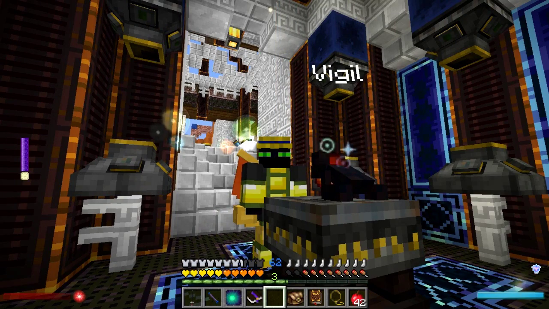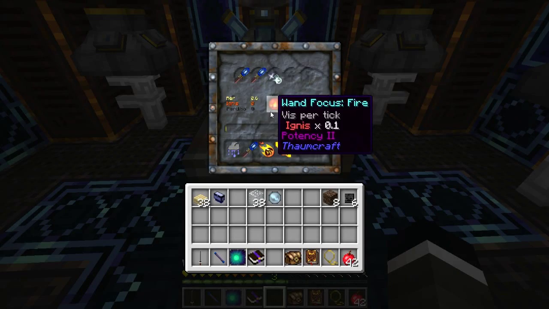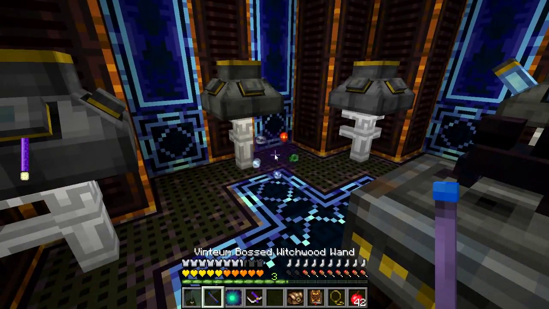Vigil, you make every crafting process just that much more adorable now that you're a toad. I think it's almost done with the fireball upgrade. And then we will be able to actually test fire it and see what practical application it has.